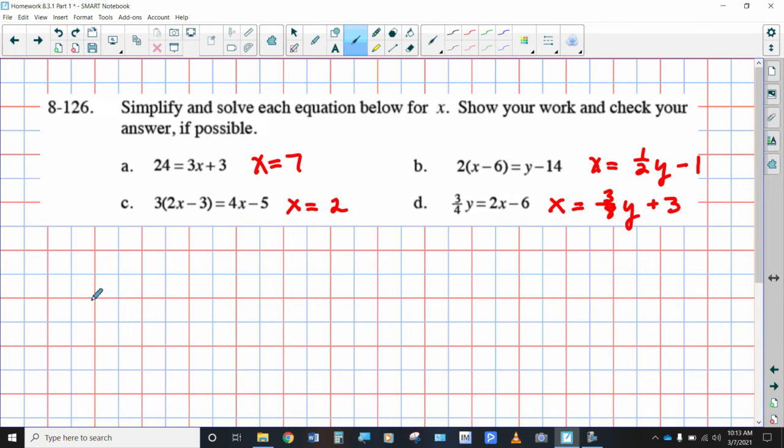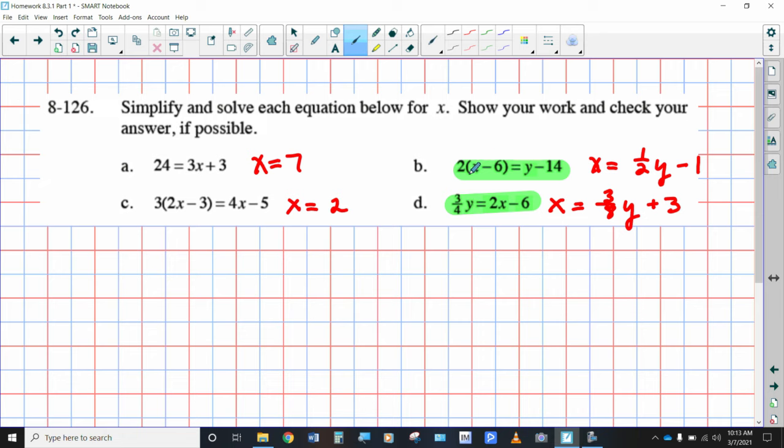Solving equations. It says solve each one of these for x. So two of them have just the one variable. These two have two variables. So you're going to have to get the x all by itself on one side, and then your y term and your constant term by itself on this side. So let me actually, I think you guys know how to do these. I'm going to do these two.